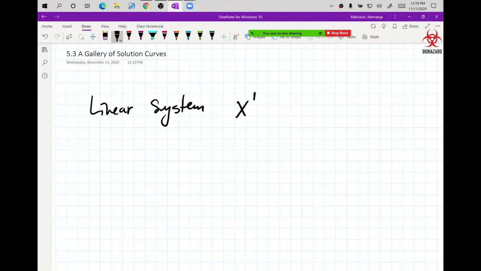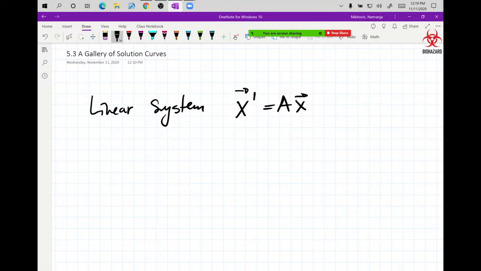looks like x prime is equal to A times x vector, and if you only have one entry, then this problem is your chapter 1 problem, separation of variables, easy, right? But if you have 2, 3, 4 equations and so on, then you have multiple functions, it becomes a linear system, and it's the problem for chapters 4, 5, and 6 and so on.